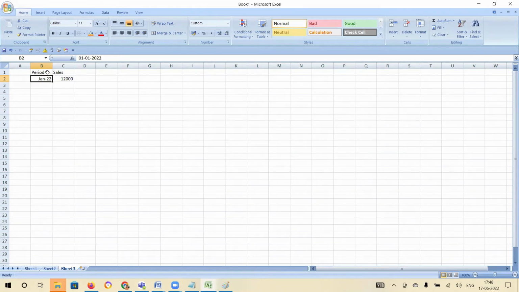Okay, so it is numeric data which is collected over a period of time. And this is the same thing you are measuring. Sales, you are measuring sales only.